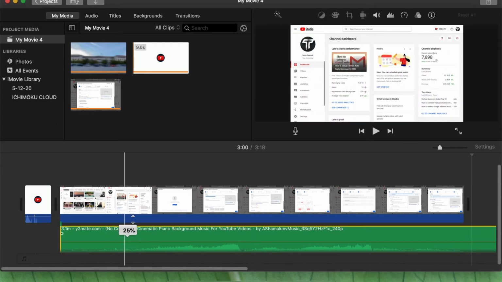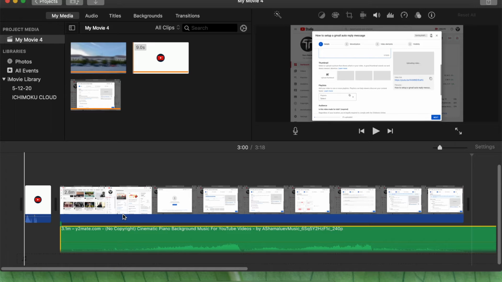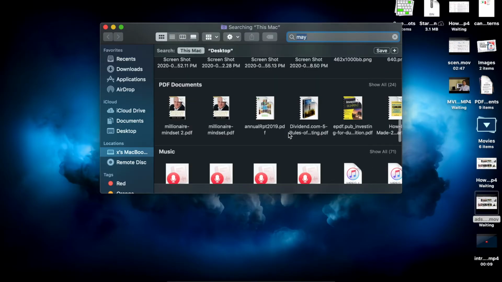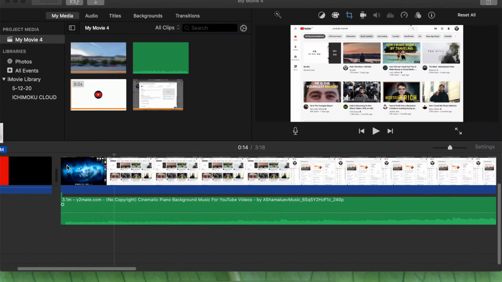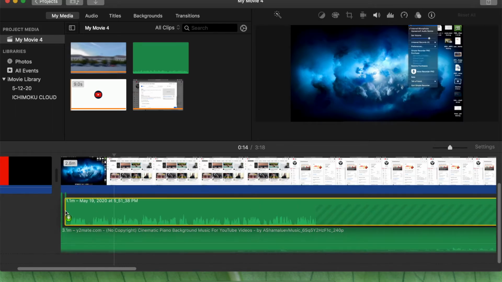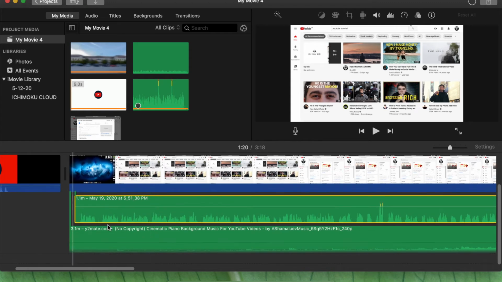That's perfect for me. And you see, I record audio separately for my videos. I have my intro, I have my music in it, and I want the audio. So from where I bring the audio, for example, I usually record my audio on my iPhone for good voice. So I select that audio and bring it back to this iMovie, and I just drop it below the video like this. Just leave it that way. So that way you have added the audio, you drag down the audio, you have the music beneath it, so they both are going to play together.